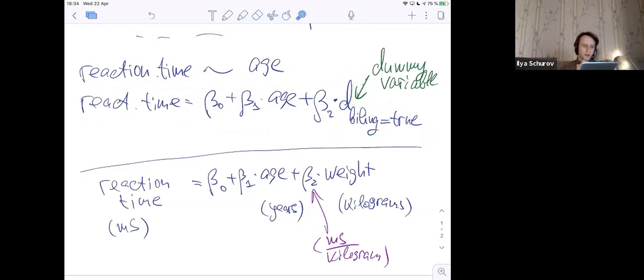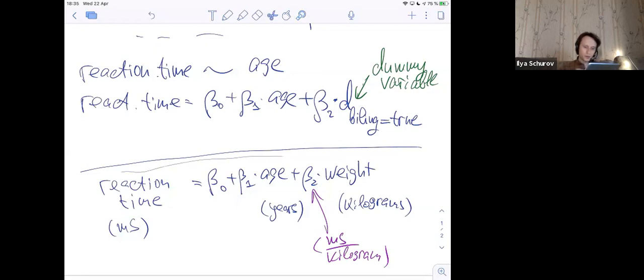Thank you. Actually, it is a good question, because it is a common misinterpretation of these coefficients. Sometimes people write something like, okay, from the regression we see that this coefficient is larger than this coefficient, and they conclude that this variable has a larger effect than that variable. But it doesn't make sense, because you cannot compare these coefficients, since they can be in different units of measure. And this is a very common mistake.